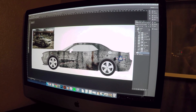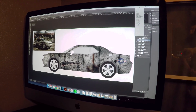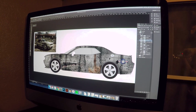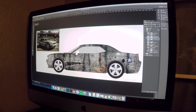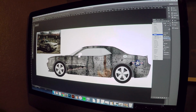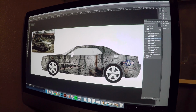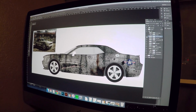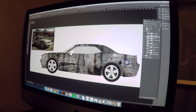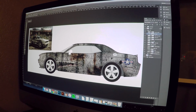And then we actually put in some real rust. We used a filter that is different, and you can kind of see here. If I go back to normal, that's what it looks like, the normal picture of the rust. We kind of wanted to give a different color scheme and break it up. So we're going to go back and put that under, one second here, difference, there we go. And we've got our large rust spot back here. Just a little added bonus. Tad bit more grunge. And then the coup de grace, just a large rust spot here over the door.